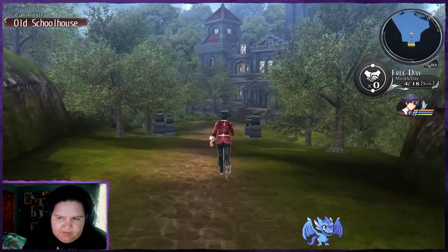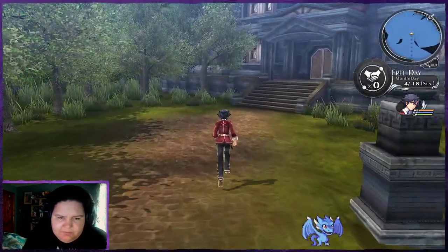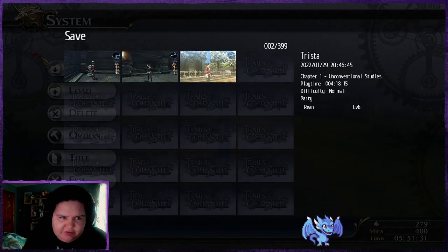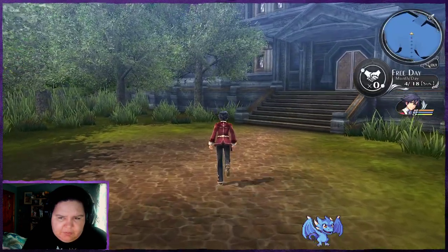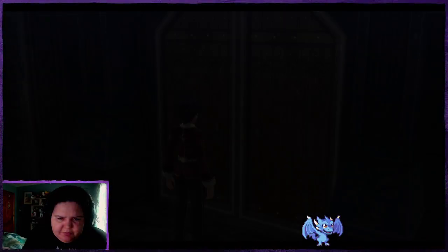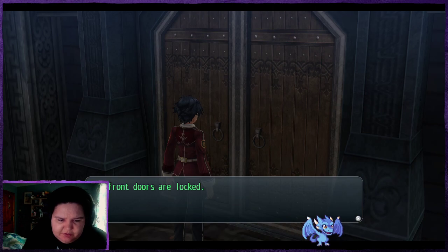Can I go in here alone? Is that at all possible? I mean, it'd be kind of crazy if I go in here alone. Let me save, just in case I end up actually going in here alone. You know, because that would be a smart idea. Front doors are locked.